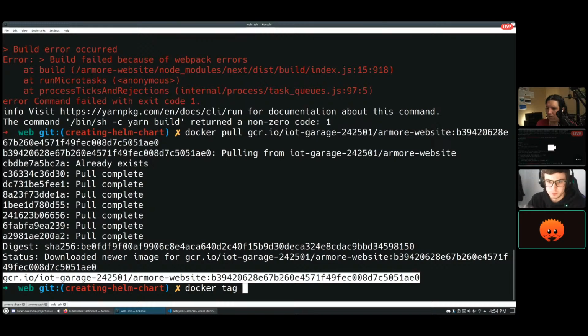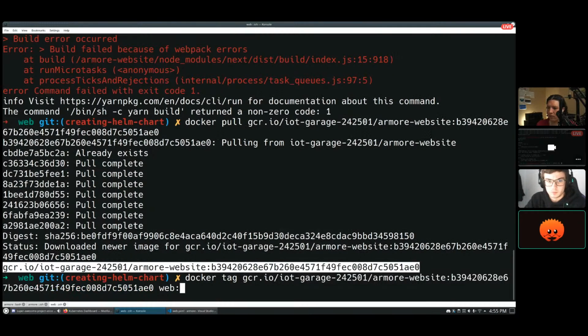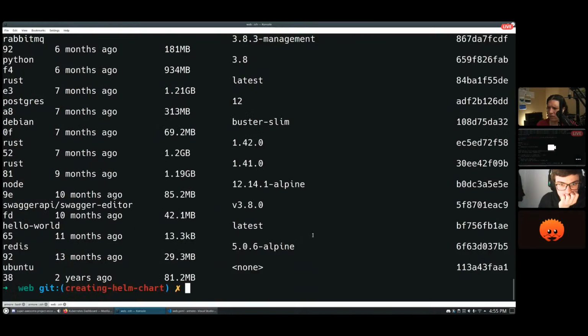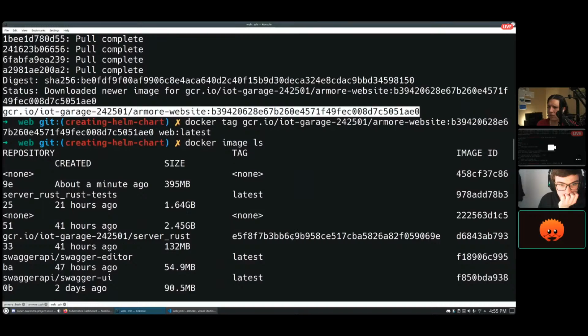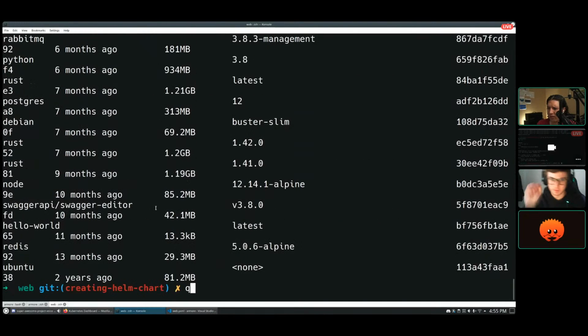So I'll tag this image as web latest. All right. Scroll all the way up to the top. And where is it? Some Rust stuff. Maybe grep it because I cannot see.